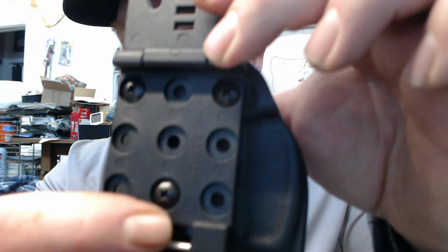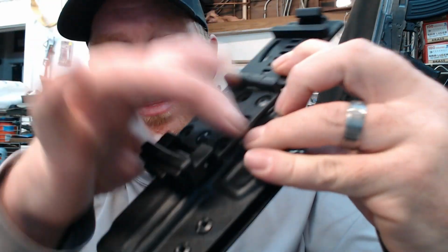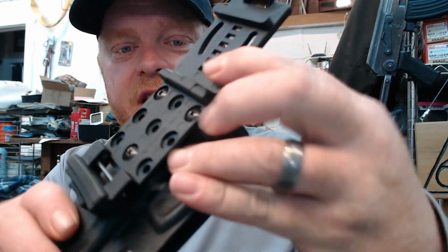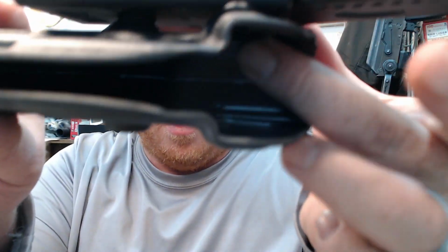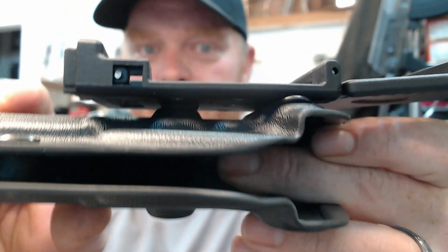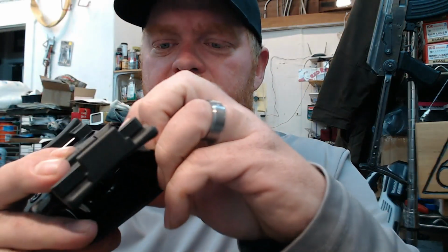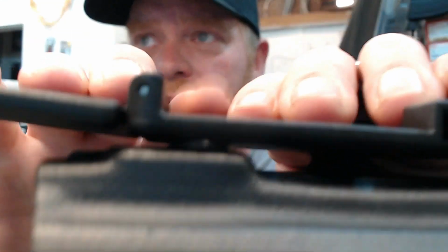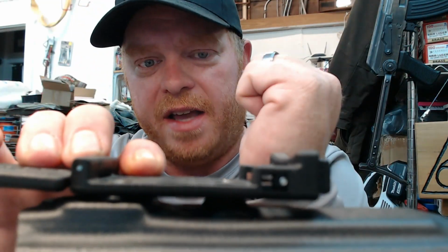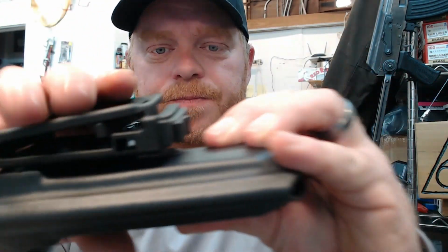Now it is fastened to the back of the holster with these black oxide finish screws yet again, but there are 3 connection points to the holster itself. There are bolsters that are formed into the kydex that come out there. You see they raise up to interact with the screws. And it might be hard for the picture to see it. Maybe right here. There's a nice neoprene type rubber right there in between that cushions and helps cinch the fastener into place. So that's really nice also.